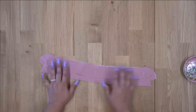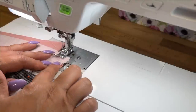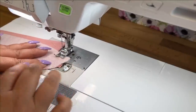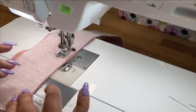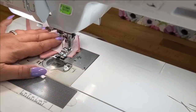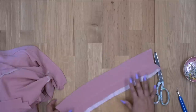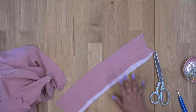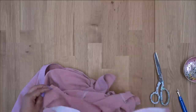Okay, we're going to go to the sewing machine. We're going to stitch using 5/8 of an inch seam allowance. Okay, remember to back stitch at the beginning and at the end. Now go ahead and trim your seam allowance. All right, I went ahead and turned my collar band to the right side and gave it a press. Now we're going to go ahead and pin it to our neck.